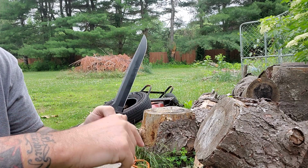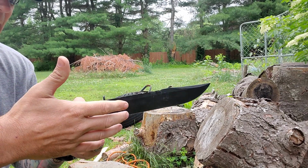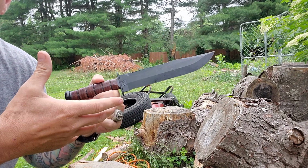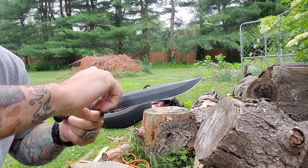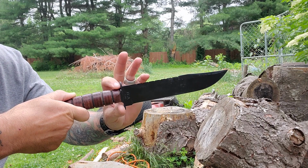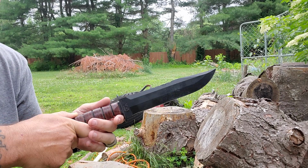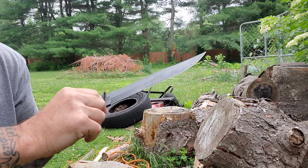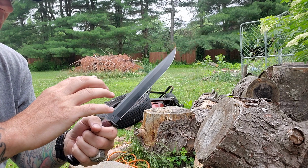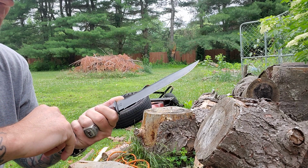Everybody thinks that a fighting knife has to have these big guards. Remember, especially the sandbar fight, the knife that was supposedly used, most likely used, kind of almost looked like this, right? It didn't have a guard on it. It had probably a coffin handle, no guard, and then it had this almost butcher style looking blade. But they didn't have guards, and they were fighting knives. They were knives made for fighting. Just because you don't have a guard doesn't mean it's not a fighting knife, even though this one has a little tiny one.